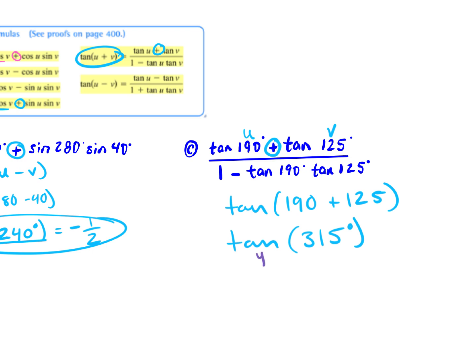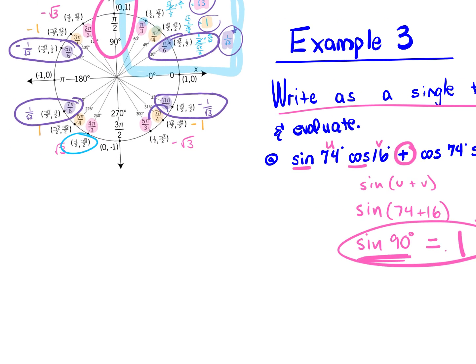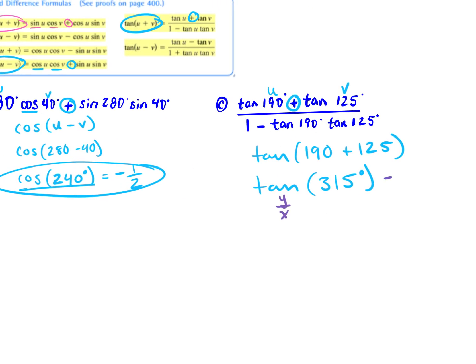Tangent tells us we look at what on the unit circle? Y over x. So we want to see what is y over x at 315 degrees. So let's go to 315 degrees. We already found this the other day, but in case, they're not going to give you this on the test. So let's figure out, y would be negative square root 2 over 2 over our x, which would be square root 2 over 2. When we keep, change, flip, what do we get? What do you get when you divide the same thing by itself? Negative 1. Perfect. So tangent of 315 would be negative 1. So this would be our answer.